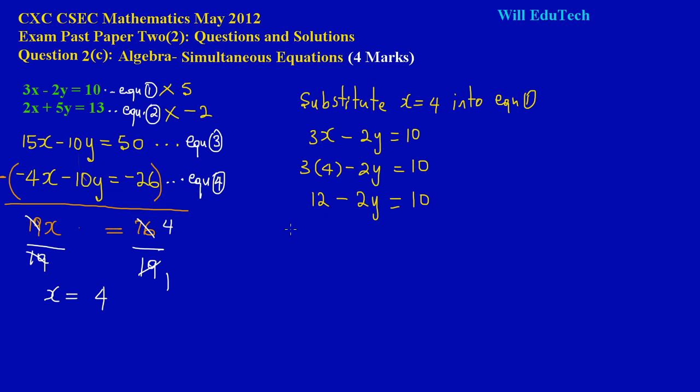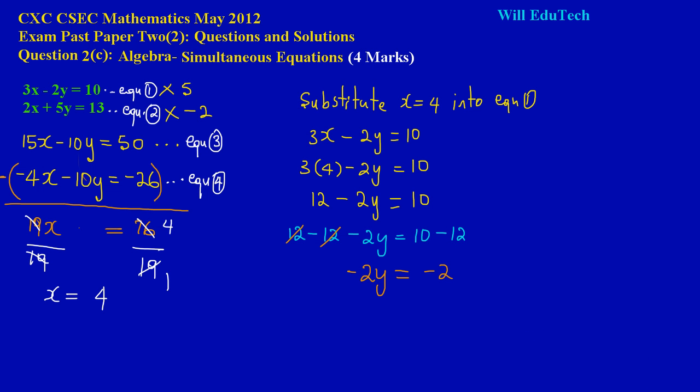So let's write back our positive 12 there, and then we're going to have to subtract 12, and we have a negative 2y there, and that is equal to the 10 that is over that side minus the 12. Okay, because remember we had subtract 12 there. Now this positive 12 will cancel out with that negative 12. So really we're left with a negative 2y, and that is equal to 10 minus 12. That will leave us with a negative 2, okay?